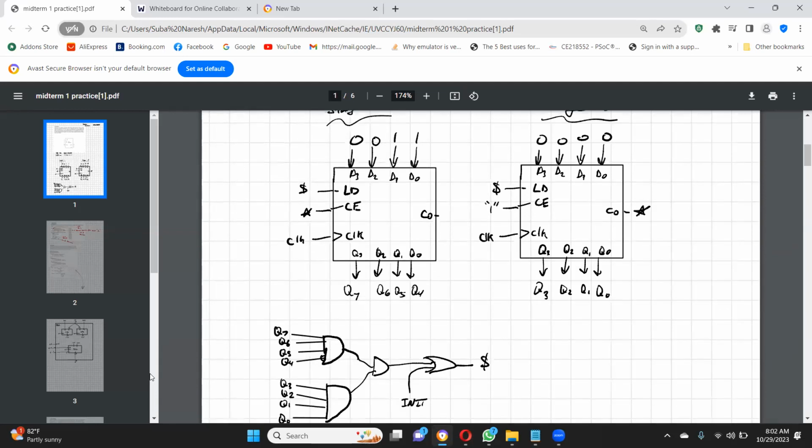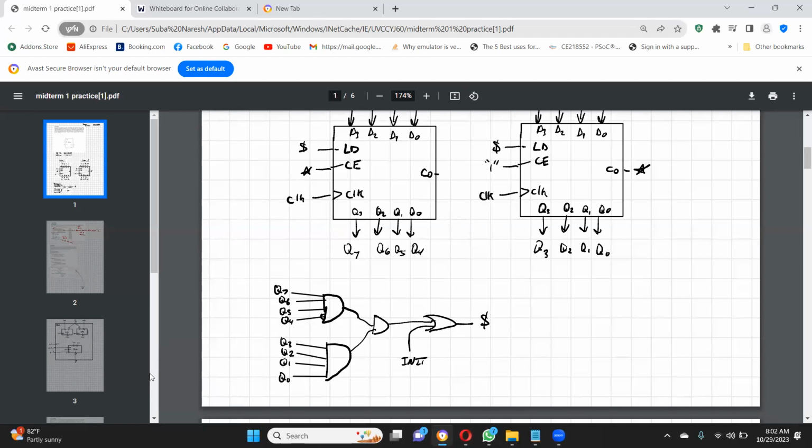From 48, it keeps counting until 239. Once it reaches 239, you then have to design a circuit to disable the clock signal. Once it reaches 239, you generate a signal, right? That signal should be connected to the clock, not only to load, but also to the clock signal, and it should disable the circuit. Okay, it is not a complete design. It is just an overall design. That's why it got confused. It is not a 100% complete answer. Okay.